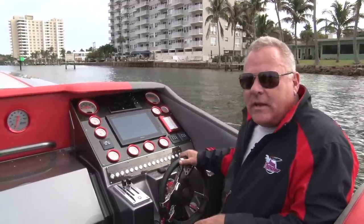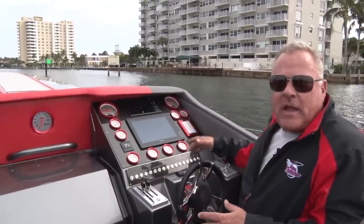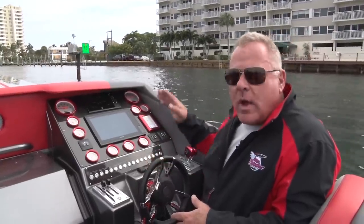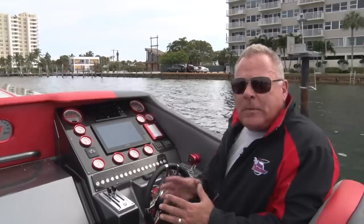We got Project 1080 in the water. Those 540s fired up and are purring like kittens. It's a beautiful day here on a Wednesday. We're almost at the Hillsborough Inlet. We're going to run out and take a northeast heading and get out into the ocean and see how she runs. Not going to try to set any speed records today.